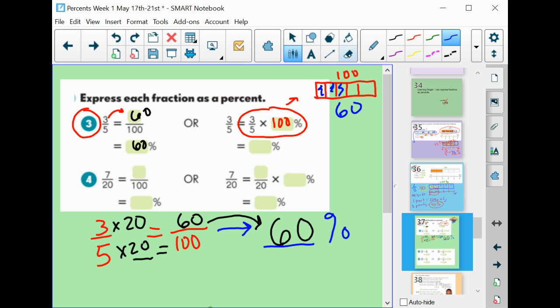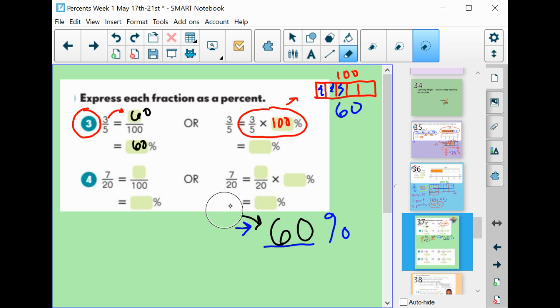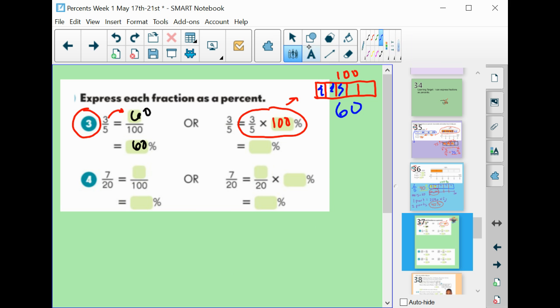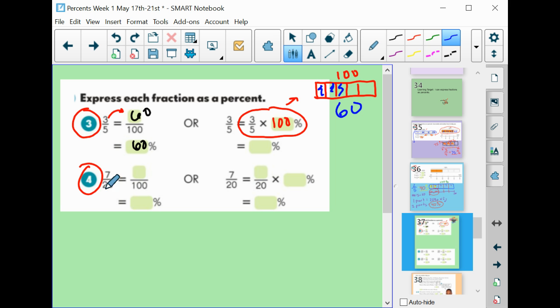Okay, let's do one more. So go ahead and erase that one off your board. Let's do 4 right here. So please do this with me. Again, you can pause this video whenever you are feeling like it. We're going to do 7/20ths. And this strategy here, we're not going to draw a bar model with 20 pieces in it and then highlight 7 and find out how many 7 are worth. We are going to use equivalent fractions to help us with this.